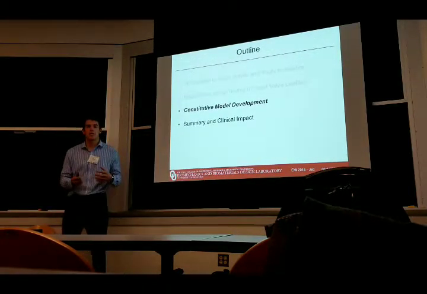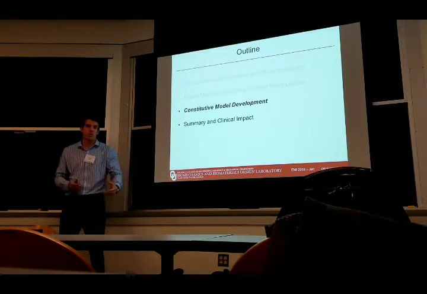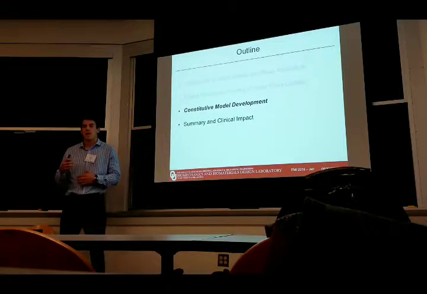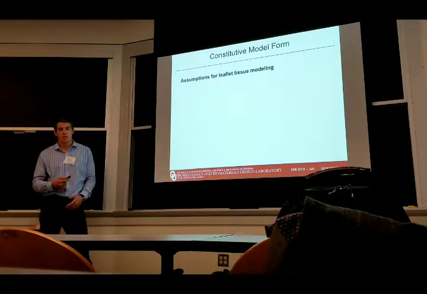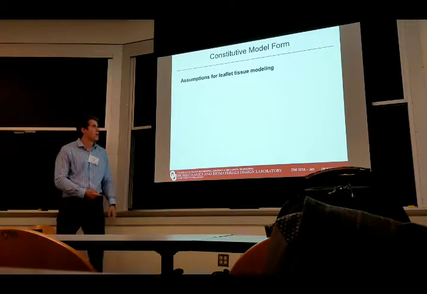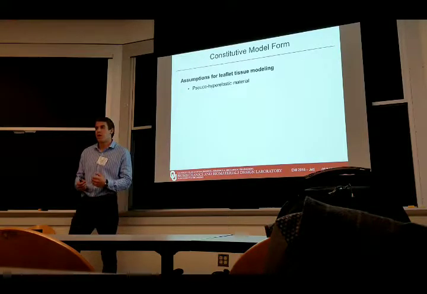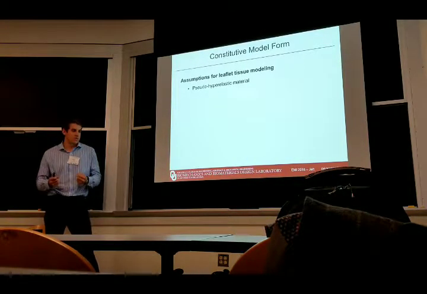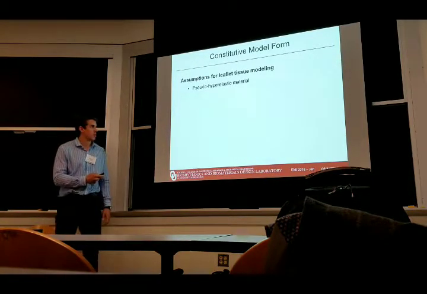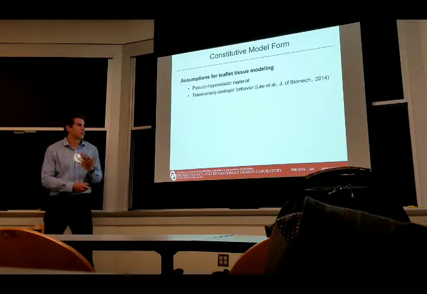So what we're going to do is take all this experimental data that we've obtained and fit a model that would allow us to use this in computational models later on and for multiple purposes. We had to make some assumptions for this, like in any model. One of the first was that this was a pseudo-hyperelastic material. This allows us to develop an energy density function for the tissue based on how it is deformed, so basically relate the strain to energy developed in the tissue, and then you can compute a form for the stress versus strain. It's a fairly standard procedure.